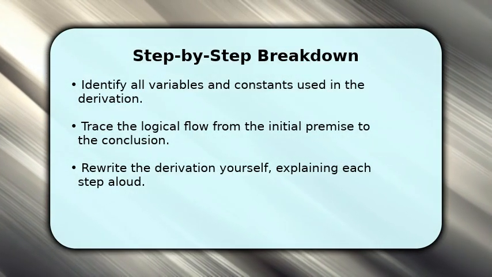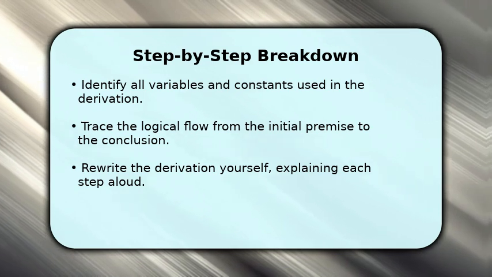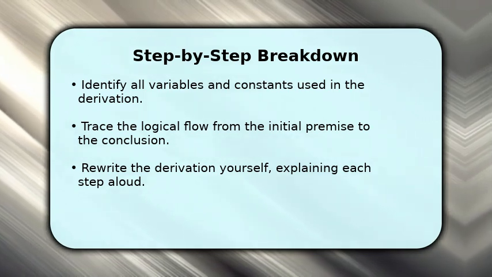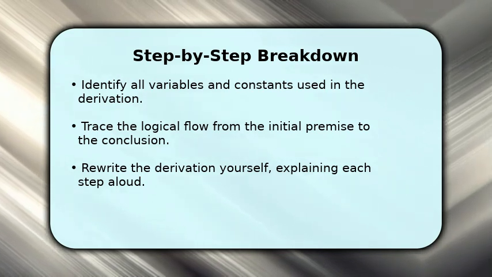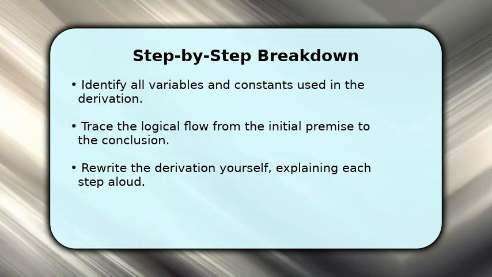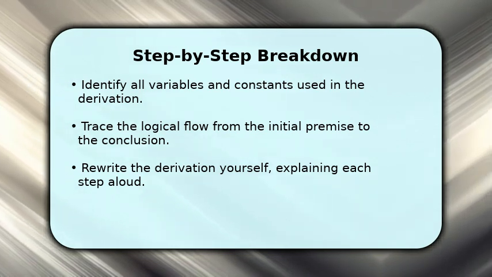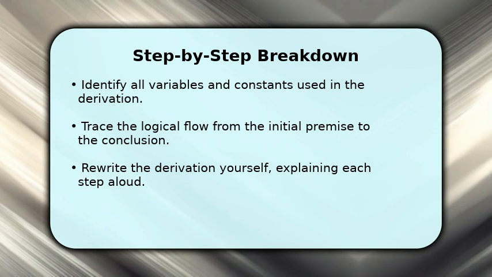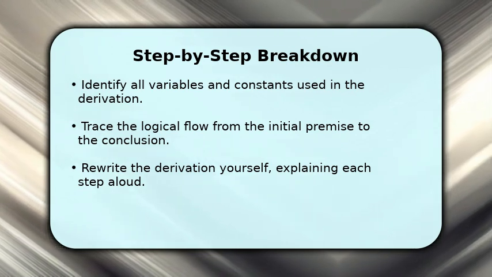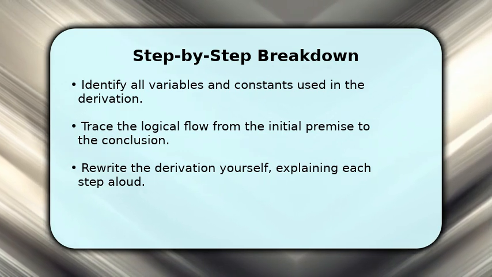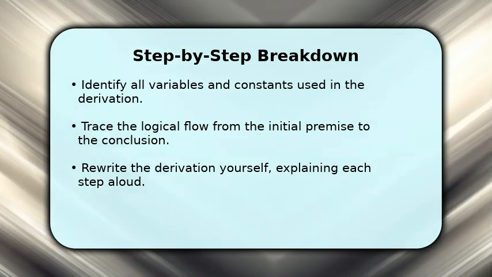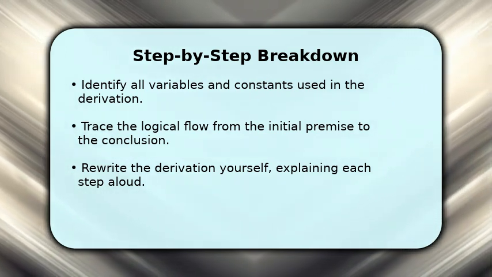Clearly identify all variables, constants, and known equations at the start. Then, meticulously trace the logical progression from the initial assumptions to the final derived equation. A highly effective technique is to rewrite the derivation yourself, explaining each step out loud as if teaching it to someone else. This active recall reinforces your understanding and highlights any gaps in your knowledge.